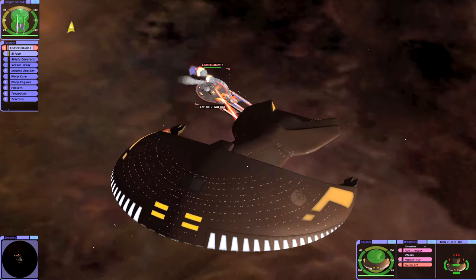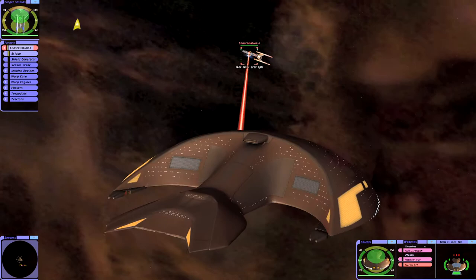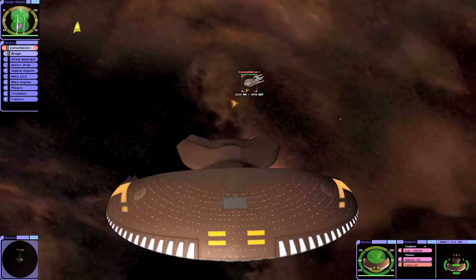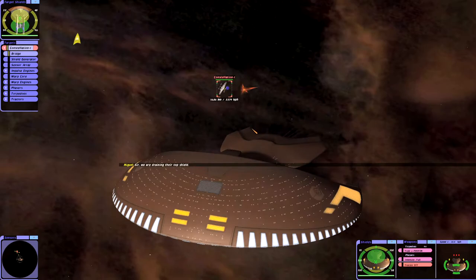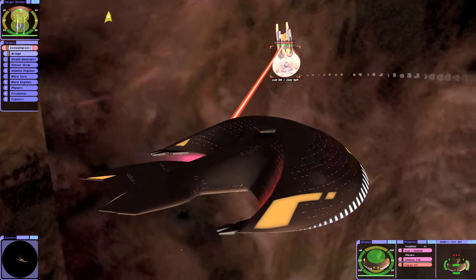Their forward shield is draining. Yeah, I did notice that. That is a really crappy weapon. Come on. Come on. Yeah, I don't think they're really a match for the Ferengi. That is just an absolutely crappy phaser array.